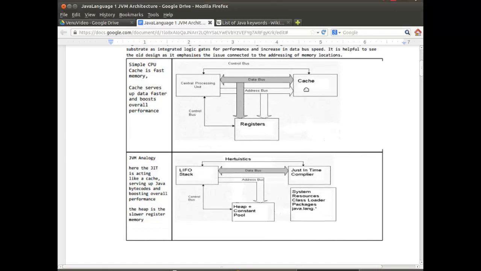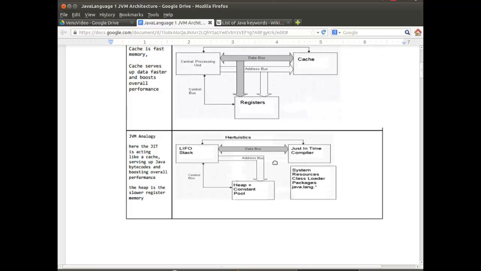Now, what is this thing called the cache? In early computers, as the amount of data and the complexity of the programs increased, computer scientists found their computers going slower all the time. So they looked at ways, how can we speed the computer up? And one of the first ways employed to speed computers up was to create what's called a cache. And this is a special area of fast memory that lives close to the CPU. And data that was used a lot, important data, could be stored in the cache where it was quicker. It was a lot quicker to get the data from the cache than from the normal memory.